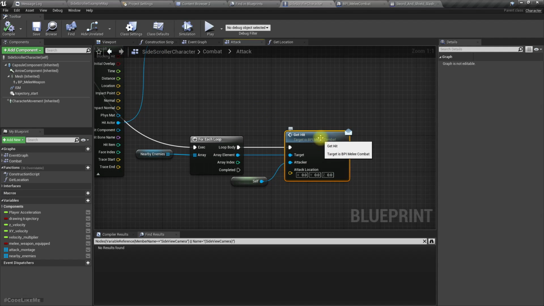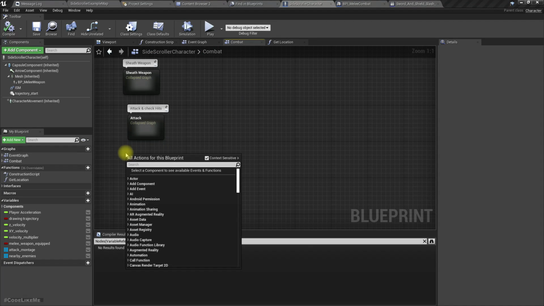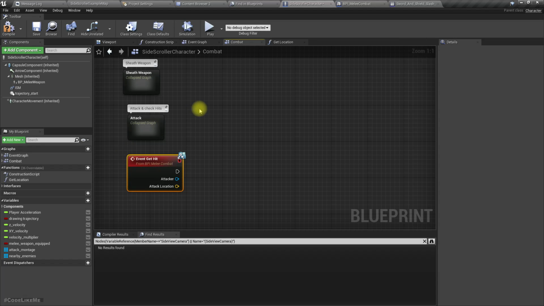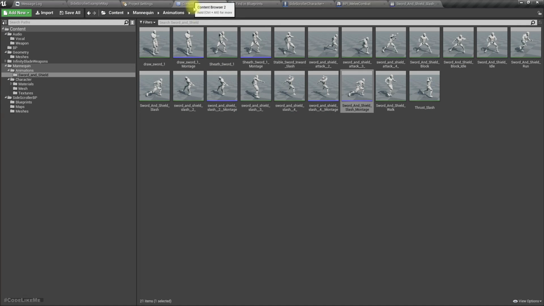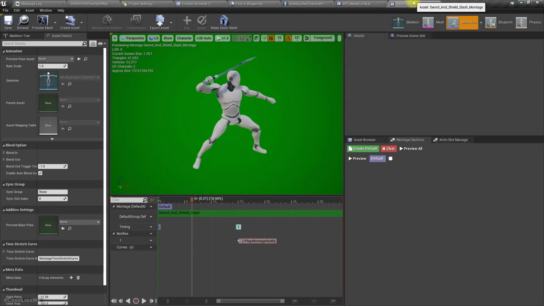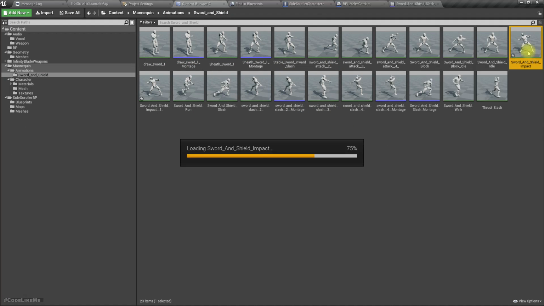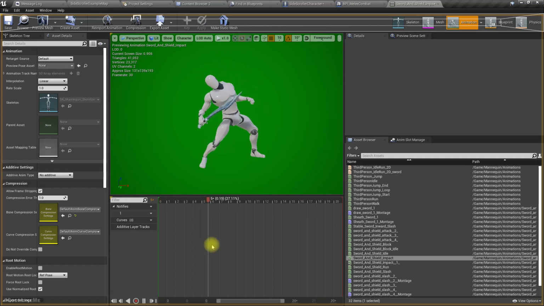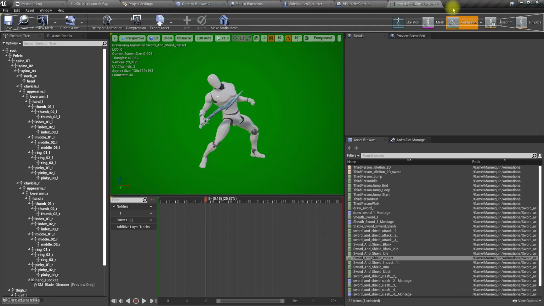Right, now we need to implement get hit in action also. So get hit event here. So I have imported a reaction animation somewhere. Yeah, this too. Oh, what's happening here?